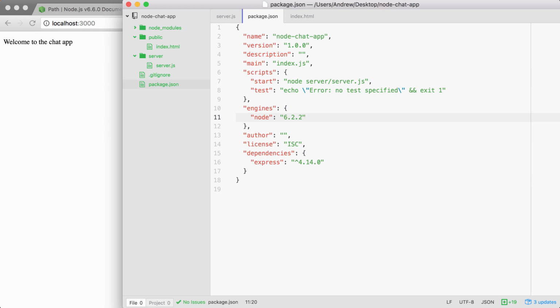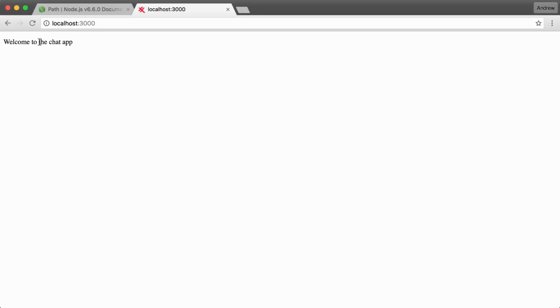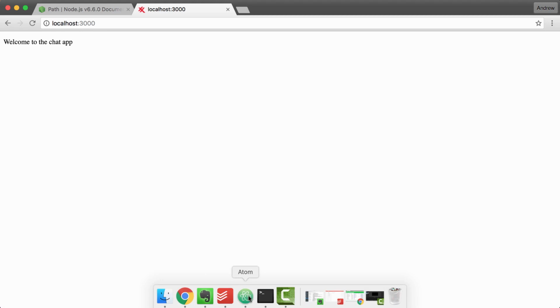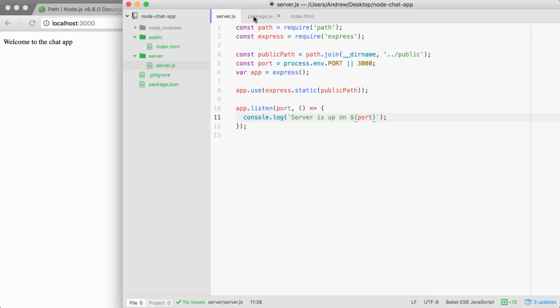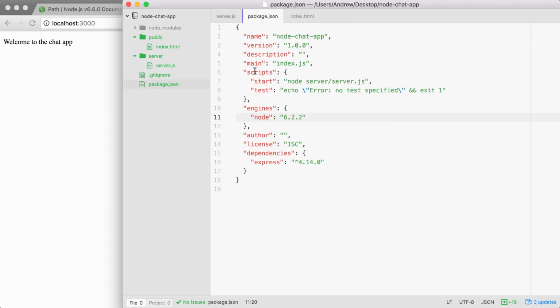Once your application is deployed, you should be able to visit the app URL in the browser, and you should see the exact same message as the one we have here. Welcome to the chat app should print, but instead of being on localhost 3000, you should be on the actual Heroku app. Now, we already made all the changes necessary inside of the project. We configured the port variable and we set up our scripts and engines. So you don't have to make any more code changes. You just need to work your wizardry in the browser and in the terminal to get this done. Take a moment to knock that out, add the GitHub repo, deploy to Heroku, test it, and when you're done, click play.